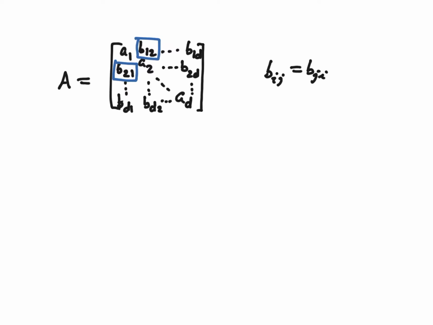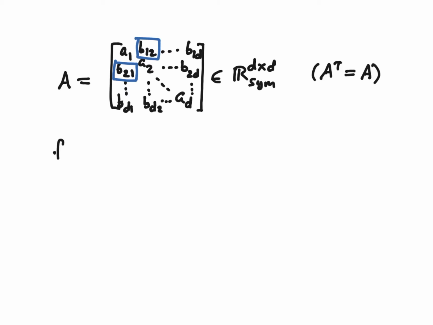The notation is a little weird because I'm using the same symbol bij for both what was given to me originally and what remains after I do this little move of replacing those by their average. But okay, I hope that makes sense. I think we did it in class anyway. So the point is that we can take the matrix always to be symmetric. So we'll just write that this A is a matrix of size d by d, and it's also a symmetric matrix. And that's why we can apply spectral theory to this classification problem, specifically because we have a real symmetric matrix, and we have spectral theory about that exact situation.